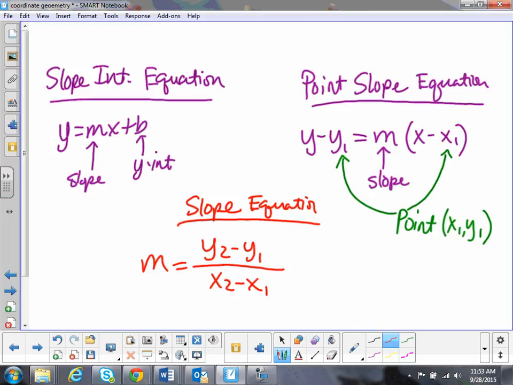Yeah, that's the same thing. That's the same thing, yes. Delta is a symbolic word for change. So change in y, yeah, it's a triangle. So if you don't want to write y2 minus y1, you can put triangle y over triangle x. Change in y over the change in x. Okay, so we're going to use these.